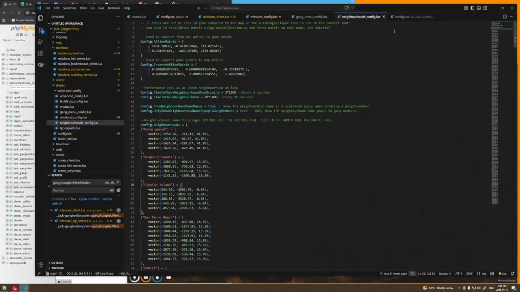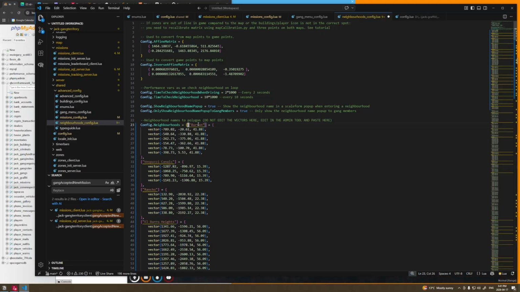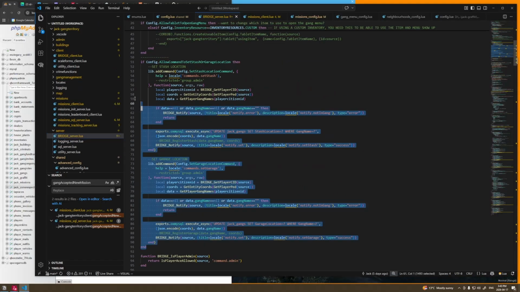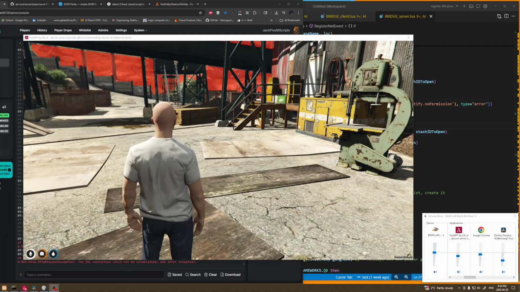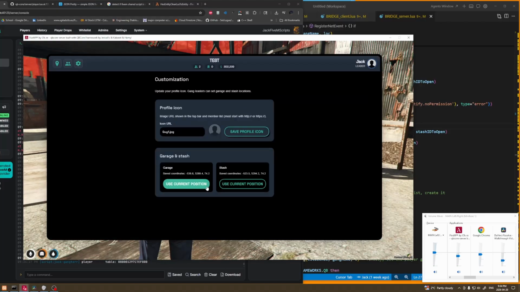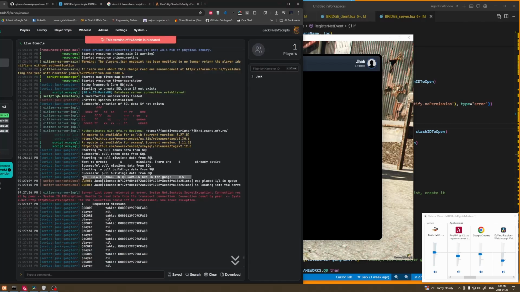So once this completes, it takes some time. It's copying to my clipboard. So if I was to paste my clipboard right now, we're seeing some of the zones partially here. But that's everything. So I guess the other thing we didn't talk about is setting the stash or garage. To set the stash or the garage, you can either use a command or the in-game menu. Tablet, hit the cog, and you can change the current locations of the gang garage and gang stash. A side note, you can also change the profile icon here. One thing to note about QB Garage is you'll get a warning message about it, that you need to actually make that gang garage in the config manually.